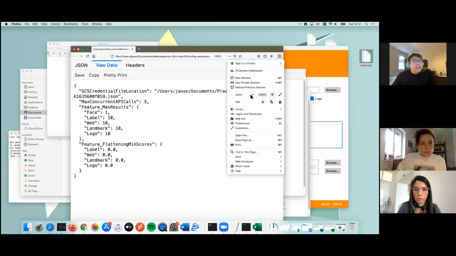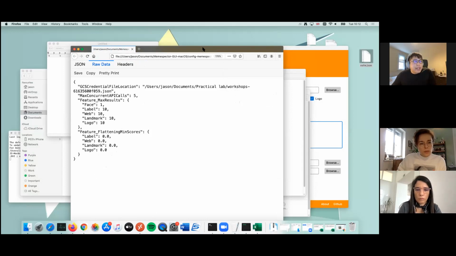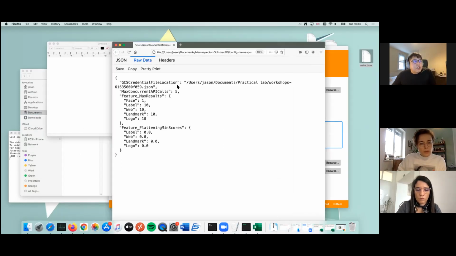You may edit this JSON file using a text editor, but the structure is quite straightforward. You may change this parameter to say that if I want all labels over 90% to be included and exclude those under 90%, you may put 0.9 here as the minimum score required, and the same for the web entities and landmark and logos.